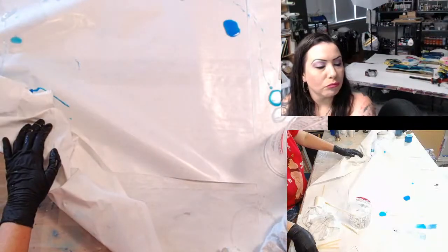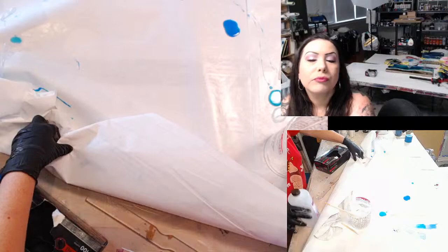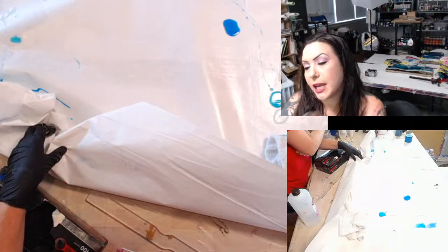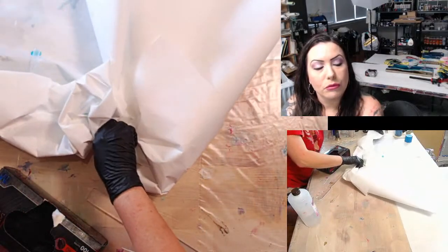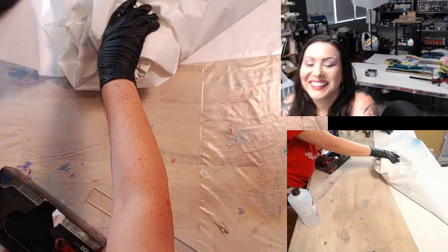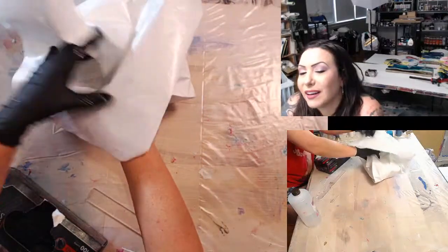TBD. That's acceptable. Best way to make stormy seas, Evelyn would like to know. Like not a gentle wave. I guess you would, I mean, lots of them coming in. You would add, first you would use more white pigment for sure. And probably use a different nozzle. And probably dirty up the water a little bit too, because that's gonna stir up all the soap.